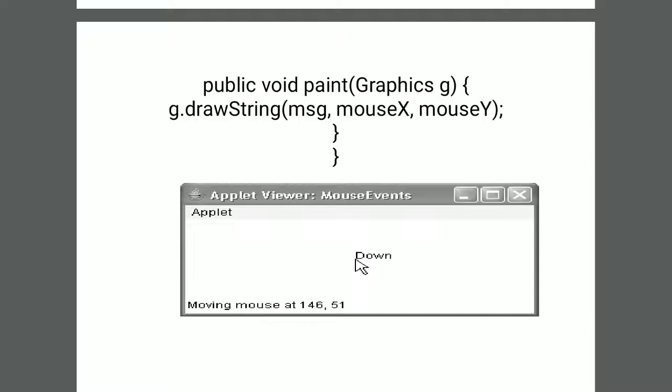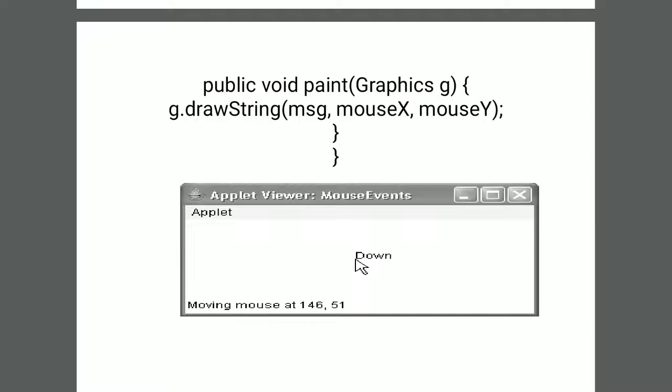Moving a mouse is one type of event, which we already discussed. The point where it is moving in the applet window is 146 comma 51.